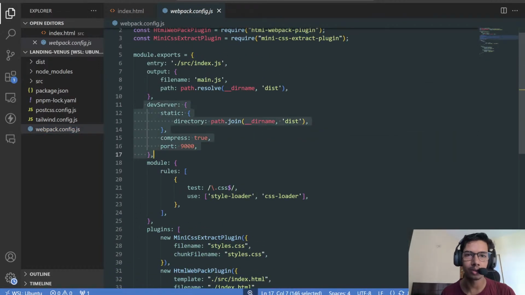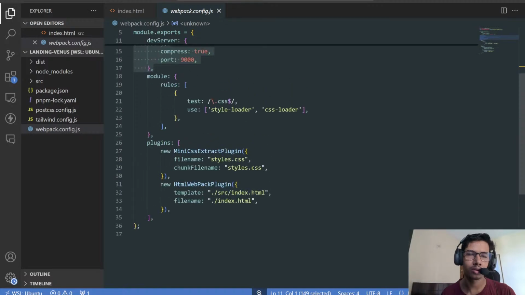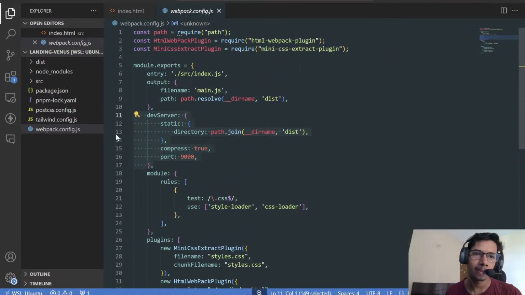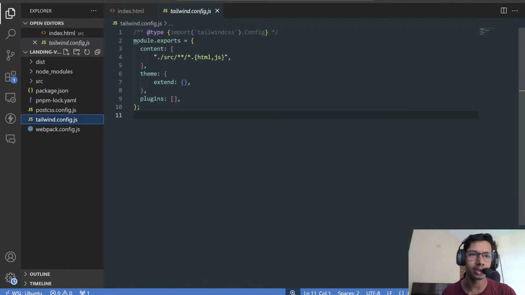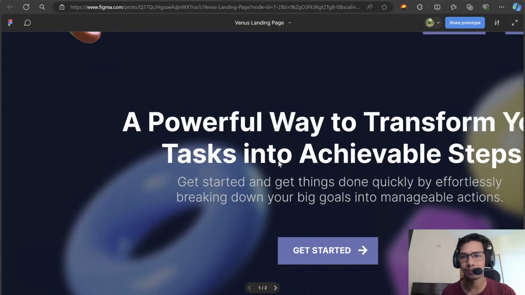Then we set up the dev server to automatically save our changes and reflect them on the web page. Then we set up Tailwind, and now we are ready to create our landing page. Everything is set up.